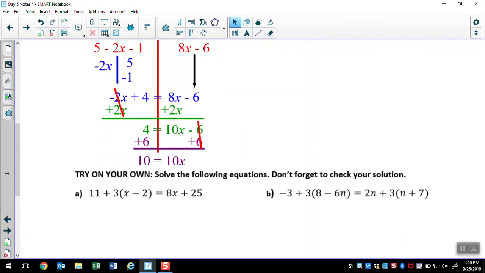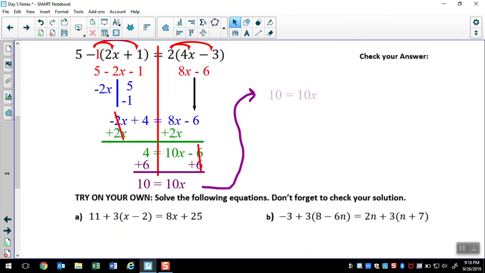Ran out of room again, so I'm going to bring that back up here. I'm going to draw on my red line and complete our last step. So to isolate the x, we're just going to divide by 10 on both sides. And we are left with 1 equals x. And one last time, we're going to practice putting that into set builder notation. So it should look like this.